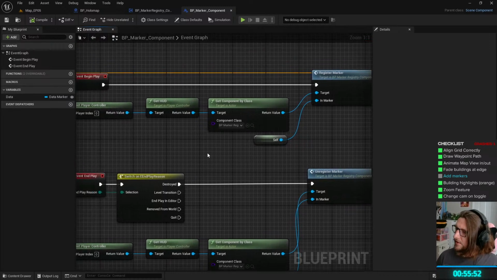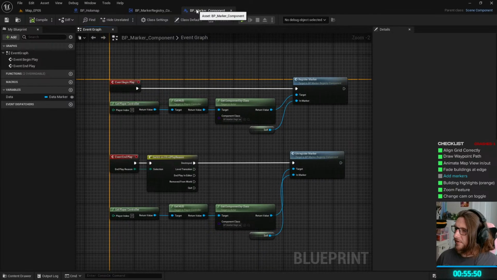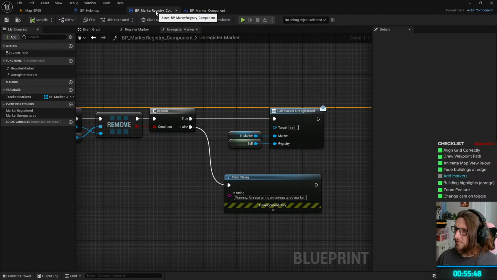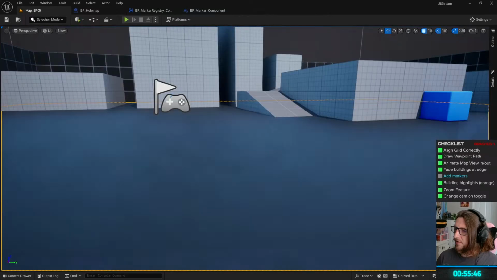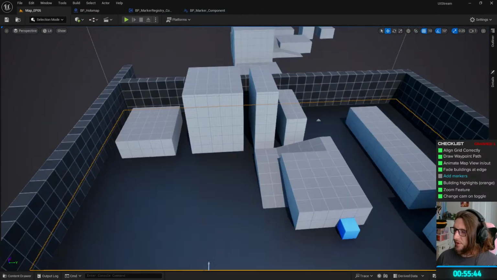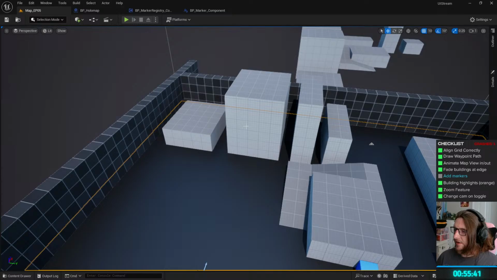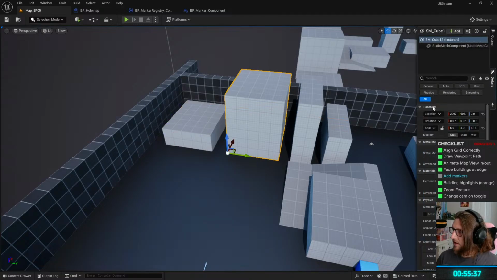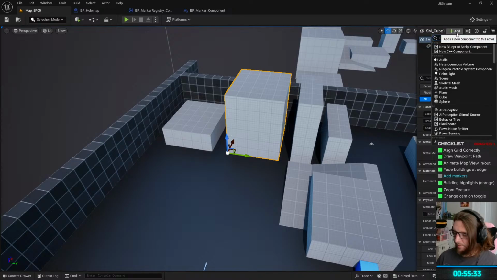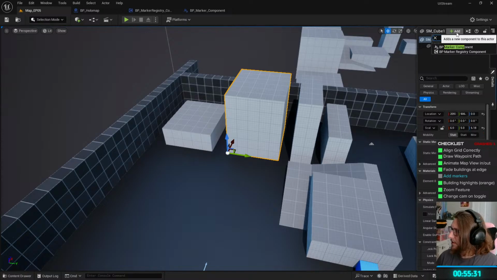So now that we've got our marker components registering to this, what we can do is say, okay, this particular building is going to have a new scene component that is a marker component.